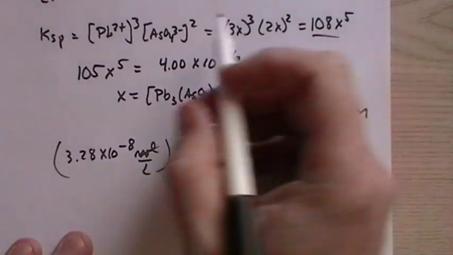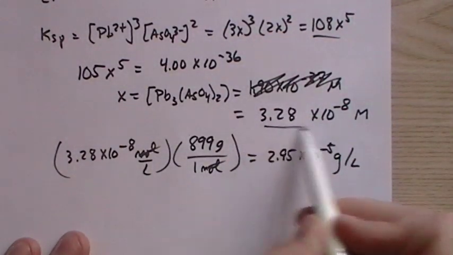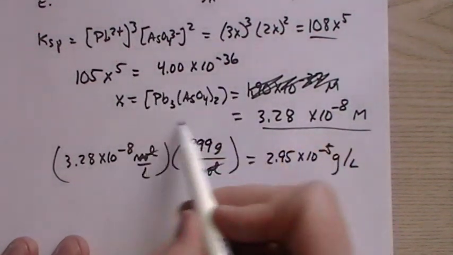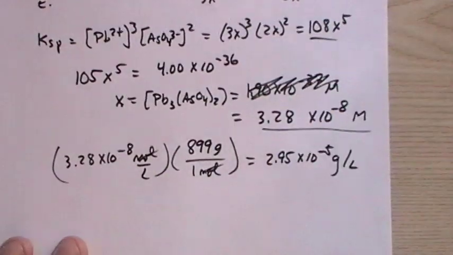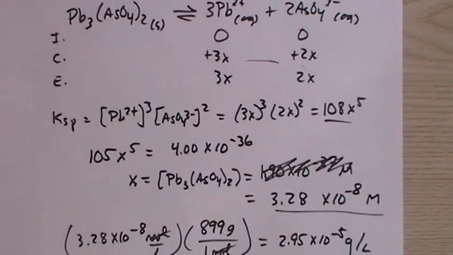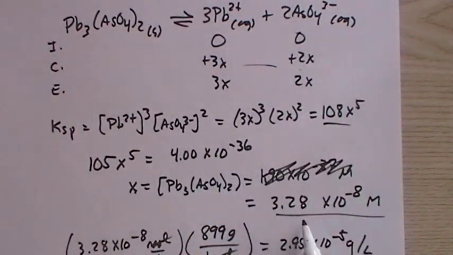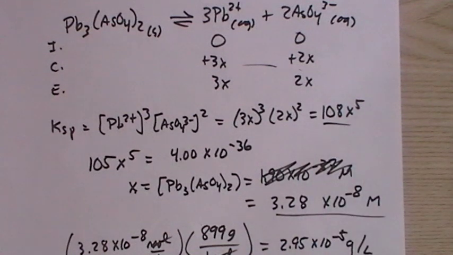So you'll work it out, get everything in terms of x, solve for x, and that will give you the molar solubility, because that x is going to be the concentration of the whole intact thing. Then it breaks up into ions. It's 3 lead and 2 arsenate ions. And again, if they wanted you to tell the concentration of lead ion, you just take x, multiply by 3. If they want arsenate ion, multiply by 2. And that is the deal.